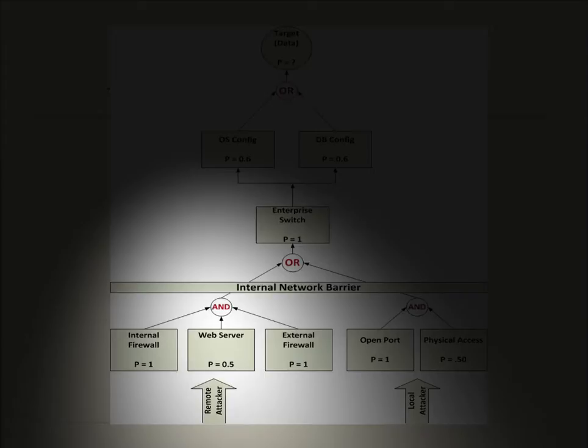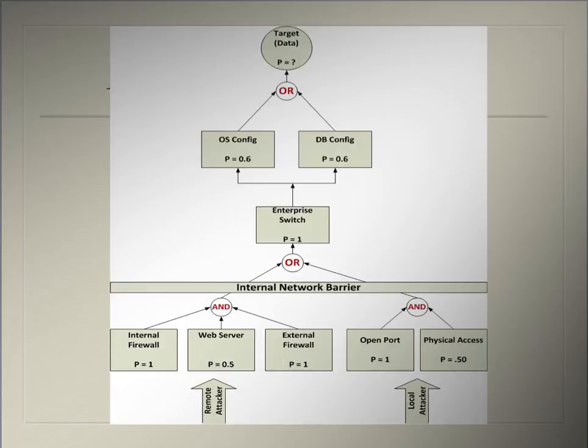The web server has, and as we'll see as we go into a future slide, the web server was calculated as having some problems. For example, it has a vulnerability that can enable a threat agent or a remote attacker in her quest to breach the web server and get access to the target, the internal network. So each of these components, the internal firewall, the web server, and the external firewall, each of them has had an attack tree completed on it individually. That's how we arrive at these probability values.